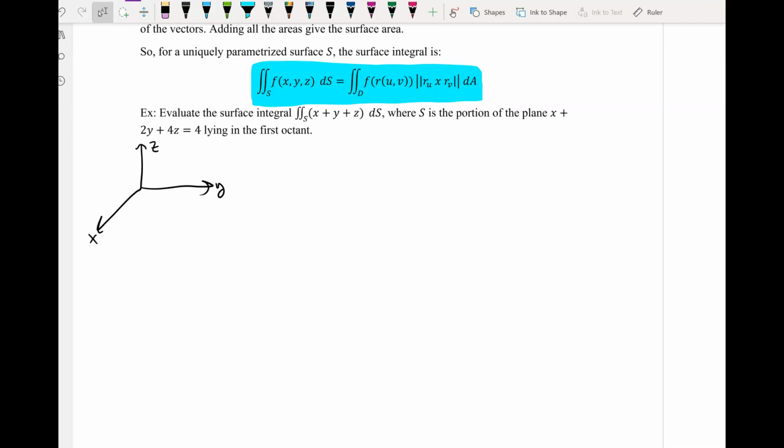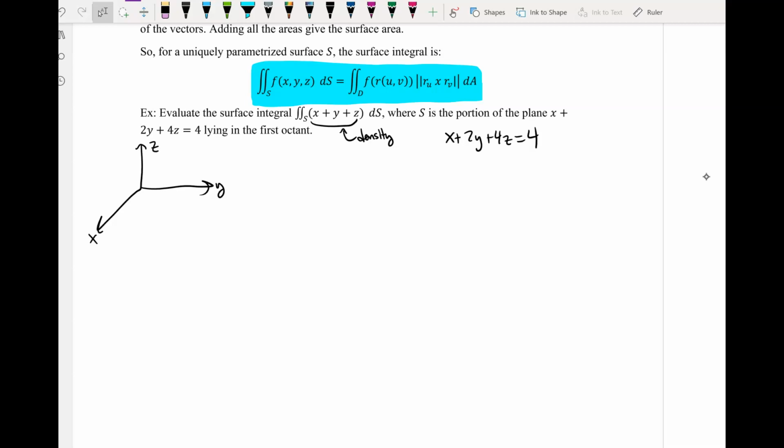What you really have is our density. So imagine this is our density function. So there's going to be some parts in it where it's a lot more dense than others. And let's go ahead and figure out the part of S. Okay, so this S is our surface x plus 2y plus 4z equals 4.